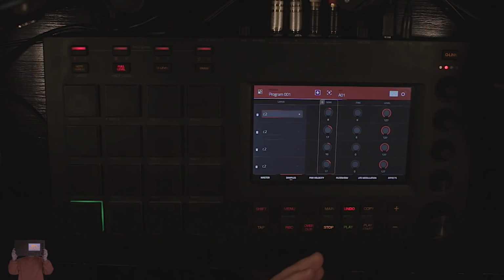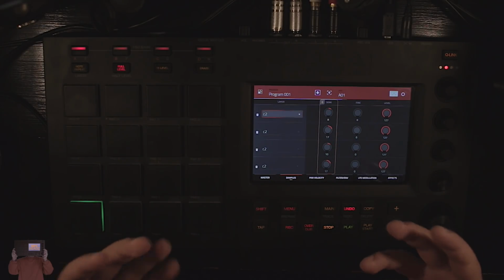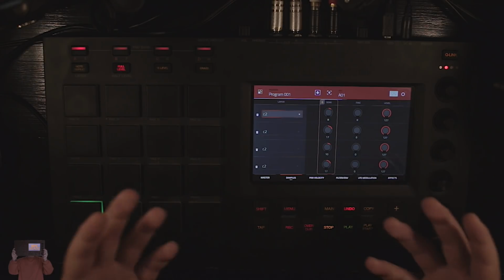You kind of input the notes there, and that's how you arpeggiate. You know, it takes more work, but it's definitely an arpeggiator and you can use it that way.